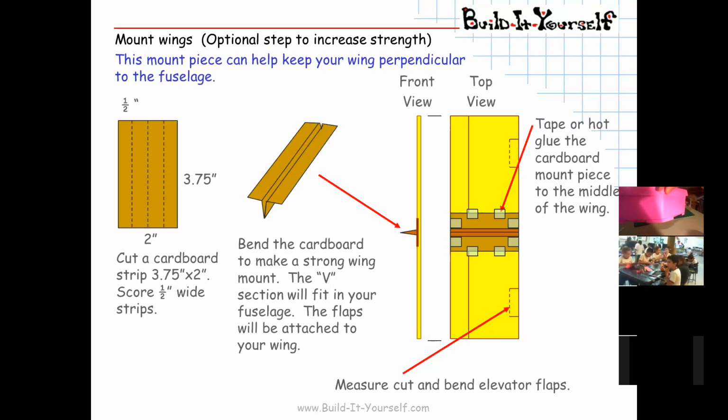I said, we measure 3 rulers. I said to girls, 1 ruler.